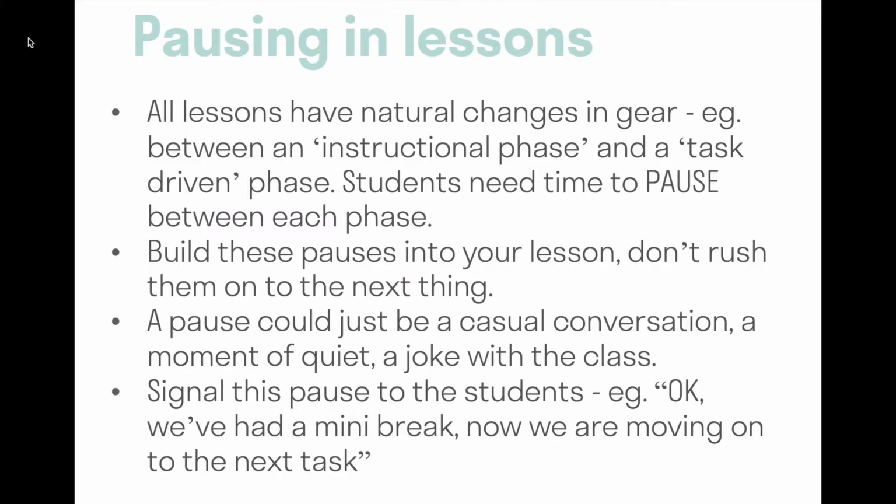The last one is pausing, and I think a lot of the lessons I've noticed where the teacher is struggling with behaviour management are around this issue, timing of lessons and pausing. It's actually very much linked to the idea of clarity, being really clear with students, as I mentioned at the start, about what students need to be doing, not just what they're learning, not just the overall concept, but at this moment in time, what do they actually have to be doing? And I think pausing is very much linked to that.